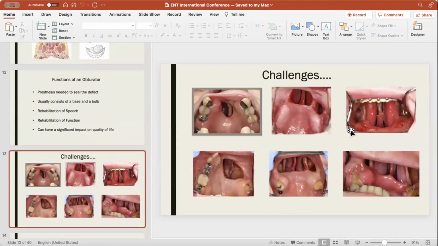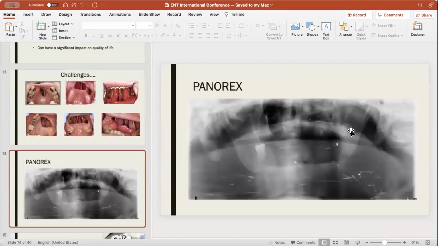So these are several cases that I've treated in the hospital in terms of maxillofacial defects. And these are very difficult to try to restore in terms of stability and retention and aesthetics and function. And in this patient, you can see that they had lost essentially a good amount of their maxilla. There's still a root tip retained and a wisdom tooth in their mouth, and their mandible was reconstructed.